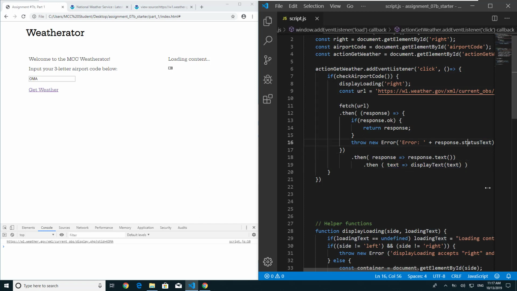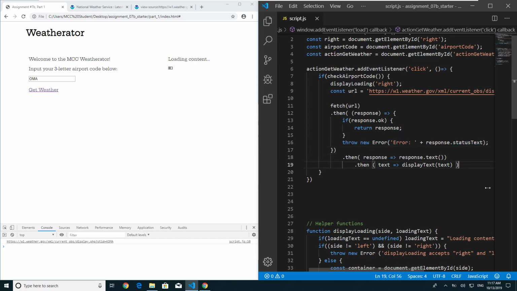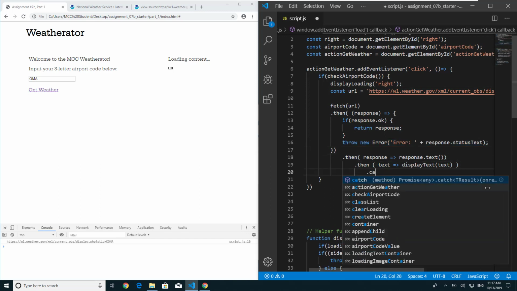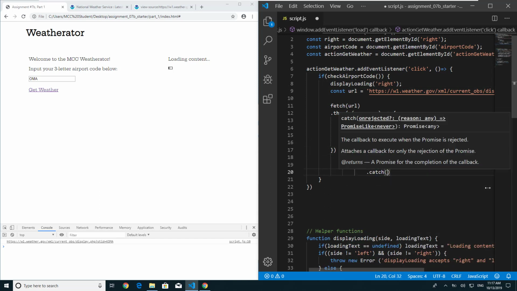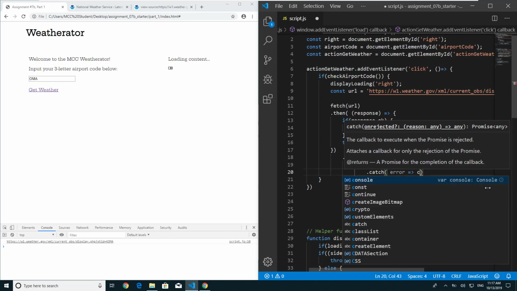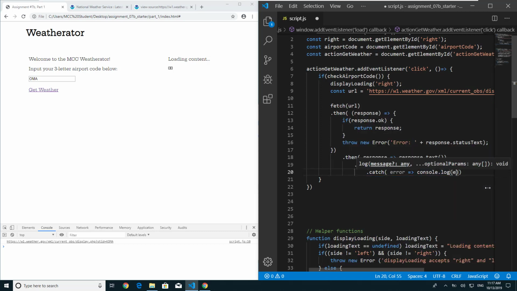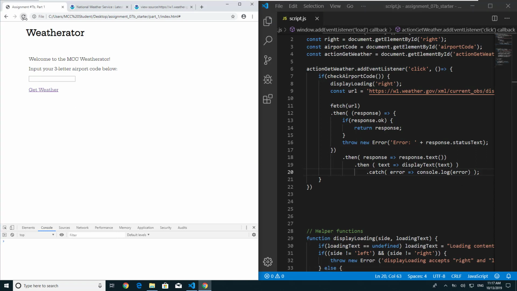All right, so I have that there. And finally, I do have a throw right here. And so I have to account for the fact that that actually could throw an error. So I'll just need to catch that error. And because I only have one line of text I'm going to put here, I'm just going to do one of these truncated arrow functions. I'm just going to display the error to my console. We'll do that right there. All right. So with everything all said and done, let's go ahead and try this and see what happens.